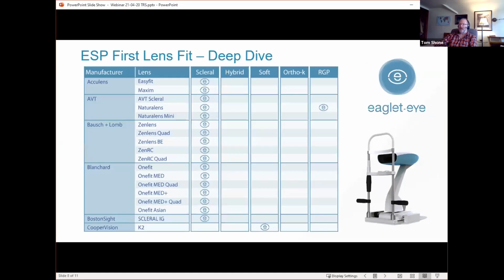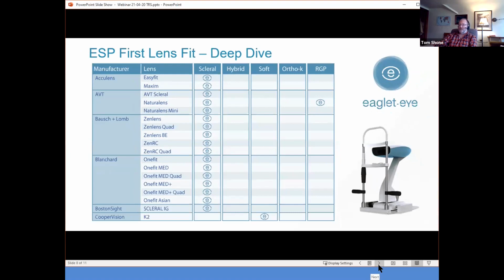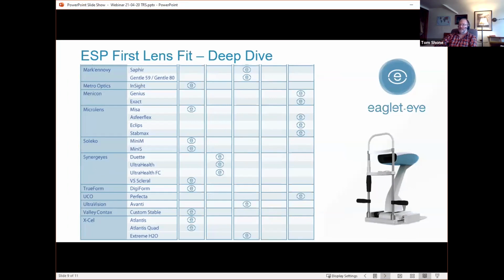So let me take a quick run through of the labs and the designs. I'm not going to bore you with reading them all off, but you can see there's a pretty good list, and that's just half of it. There's the other half. And this list is growing. Every month or so, we add at least one design or one key feature of a design. Renier is a busy guy trying to keep up with these labs. And again, the more we learn about the sclera, the more we realize this complexity, the more the labs try to keep on the cutting edge with design features. And that's only going to keep going.